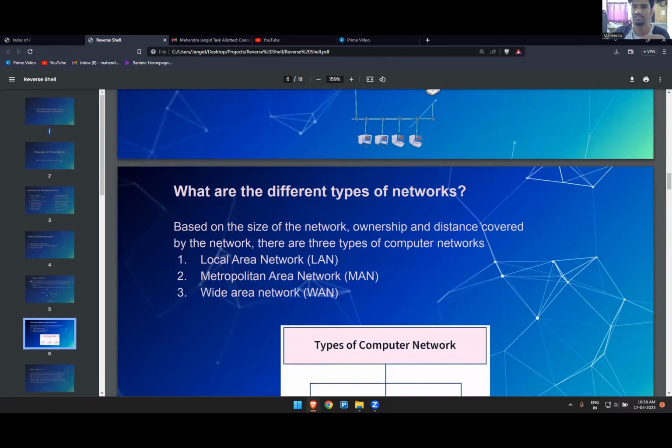They only give outputs. If we give them a command, they give us our answer. There are 3 different types of network: LAN, WAN, and MAN. LAN is a local area network, which is used for a small household, or for a college and office work. MAN is a metropolitan area network. It is for a city-wide area, not district-wide.